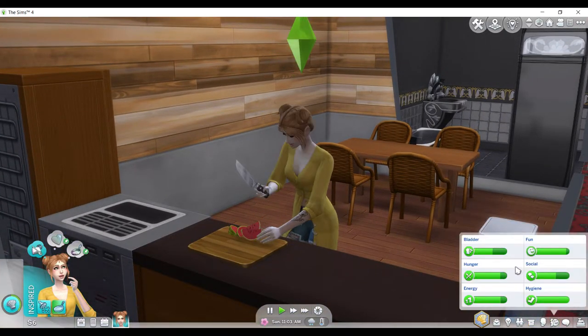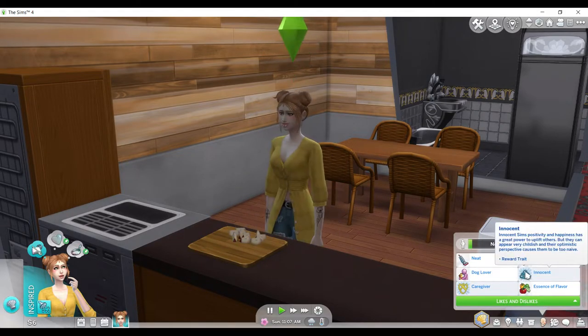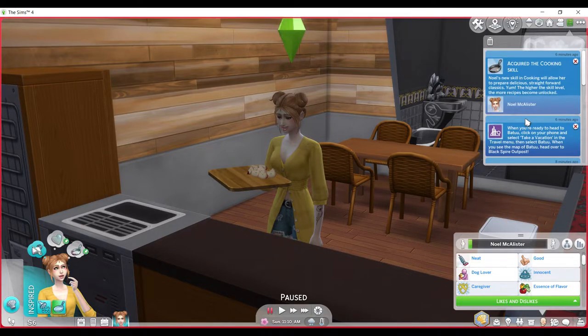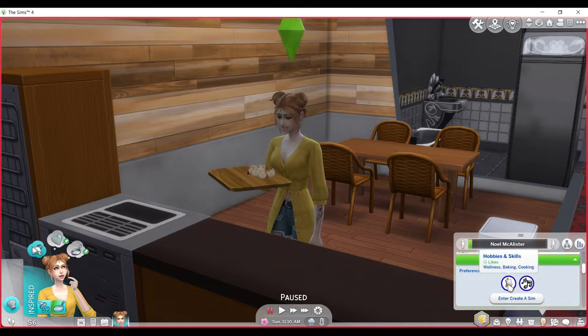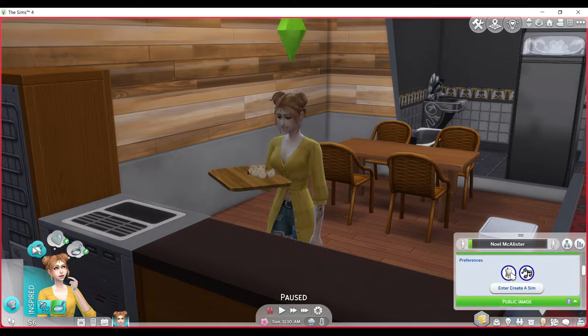I also already gave her, oops, wrong one. I already gave her some likes. Oh yeah, so three of the mods I have: I have MC Command Center, and then I have the Wonderful Whims mod, which allows your Sims to have periods, use condoms, and have personal preferences for what their romantic partner looks like. That's gonna be very aggravating if I ever decide to do the 100 baby challenge because of some things in that. But whatever, who cares?